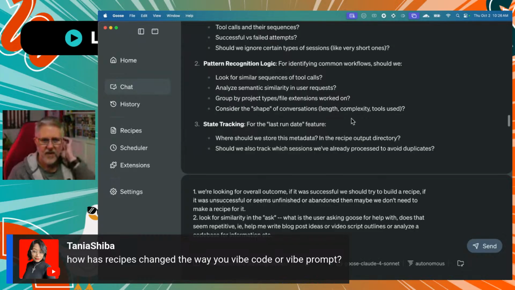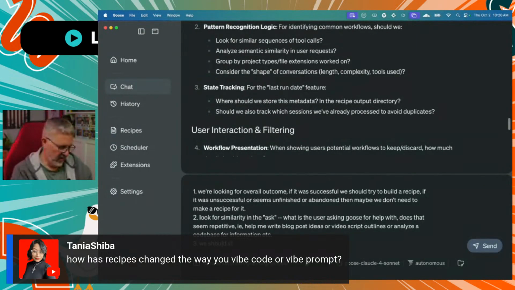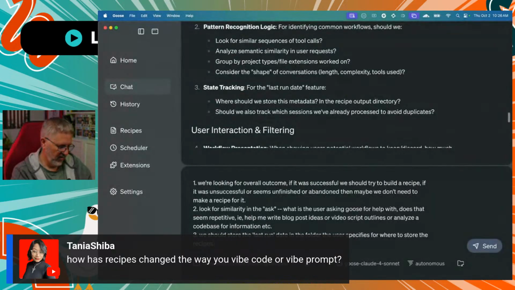All right. And then state tracking. Where should we store this metadata? We should store the last run date in the folder the user specifies where to store the recipes. Should we also track which sessions?